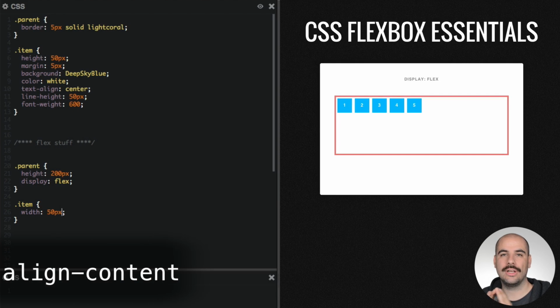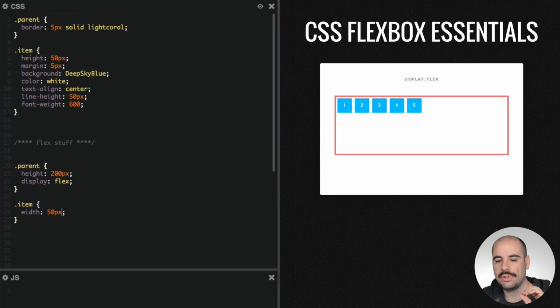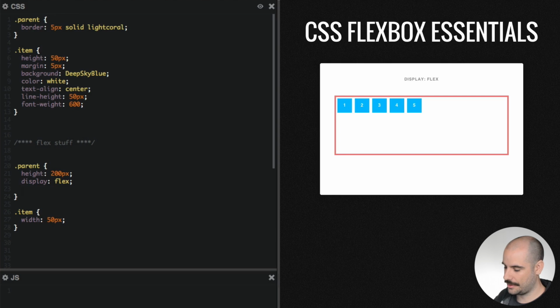The next one I want to show you is called align content. And it's very similar to justify content as it moves things in groups. But there is a subtle difference in that this applies to the content, the items, when they wrap, right? Let me show you what I mean. We have currently 50 pixel item widths, and they don't wrap. They just make a half of a row at the top. And if I put align content center, nothing will happen. It won't move. It won't look any different. Right? This is probably one of the most confusing ones, so pay attention right here.